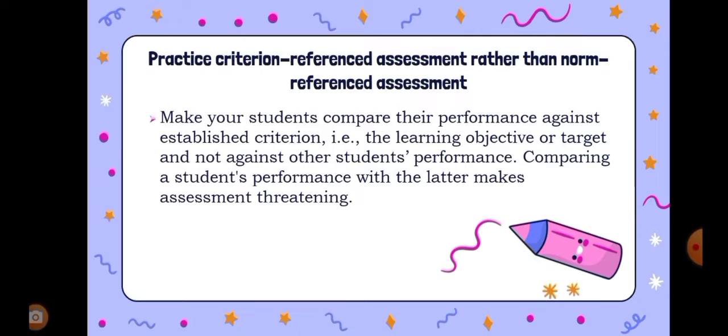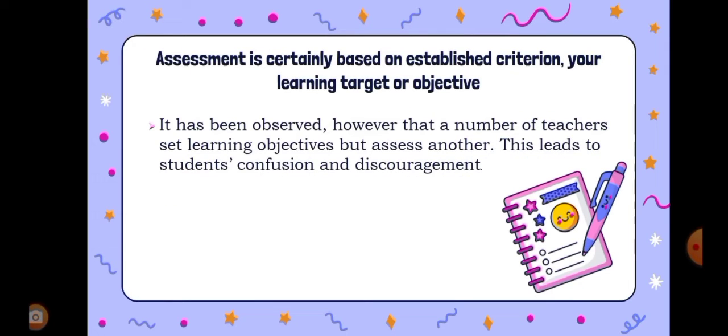And also, when we say norm reference, tests may measure the acquisition of skills and knowledge from multiple sources such as notes, texts, and syllabus. So next one is assessment is certainly based on established criterion, your learning target or objective. It has been observed, however, that a number of teachers set learning objectives but assess another.